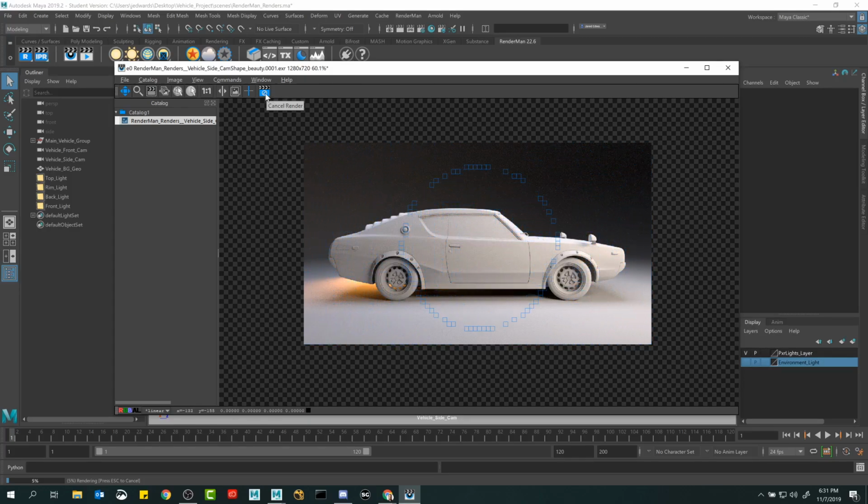Let's just kill the image for a second. So I'm going to cancel the render. And I want you guys to notice something, by the way. Look at the bottom left corner. I'm not sure if you guys have been catching what's going on. See that little percentage? That's how far through the render it is. We're 7% in that image.